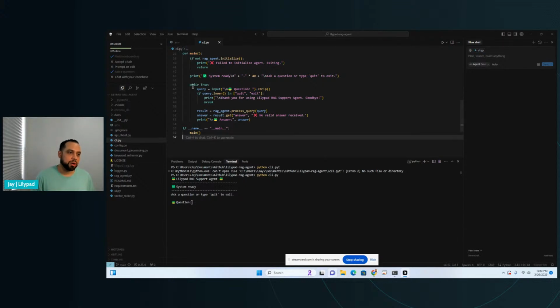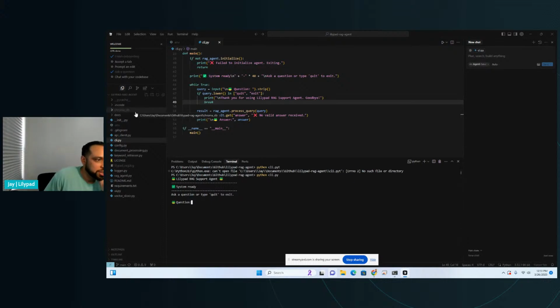And then, of course, while the program is running, it'll just continue to take in questions. You see here we have the Lilypad frog question, and that's what it's printing. And then it's taking in your inputs, generating a response and returning that to the screen. So let's test this out. Once we start running this, you can see on our terminal the question and answer prompt come up, and we can ask it a question about Lilypad.